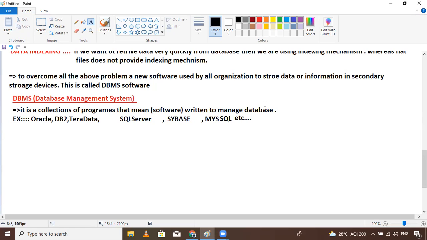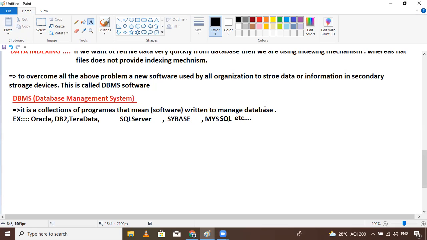When you install DBMS software in your system, it automatically creates some space in the hard disk.